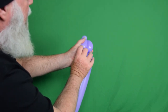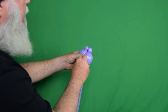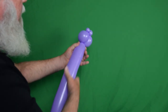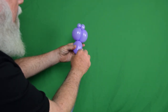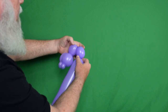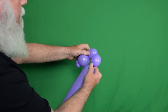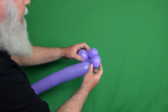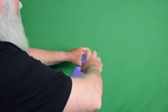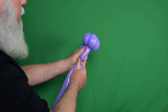We're going to take and twist these two together — grab the knot, twist it around a couple times, and then tuck it through to secure it. Now keep it soft and make another bubble about two and a half to three fingers, then one more the same size. You need these two here — this is going to be our bunny's muzzle, and this part's the top of his head. Twist those two together like that, and keep it soft.